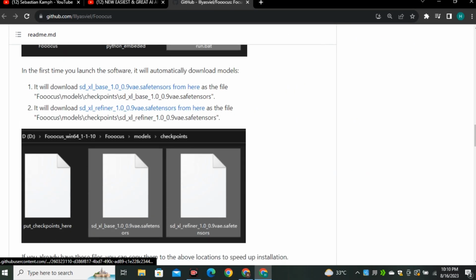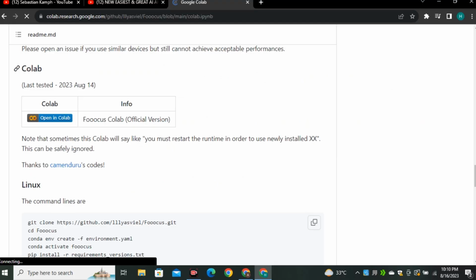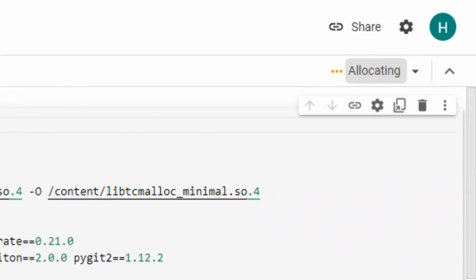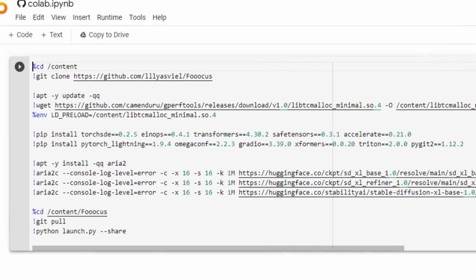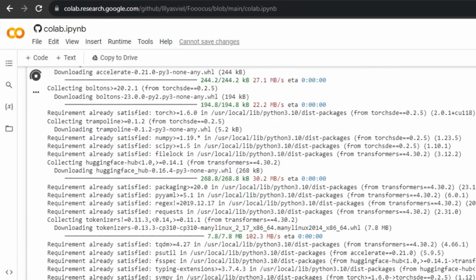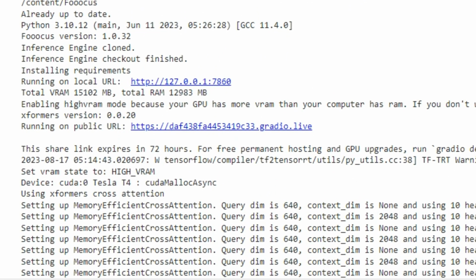So if I scroll down a little bit, this is their Google Colab notebook. So simply click on that and you guys will be redirected to your free Google Colab notebook. First of all, you need to connect the GPU. So simply click on that and your GPU will be connected. So all you have to do, just click on that play button and it will start executing the code. Okay, so after running all of this code, you will find this URL. So you just click on that and you guys will be redirected to this interface.